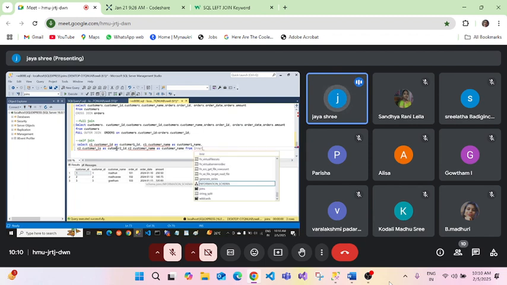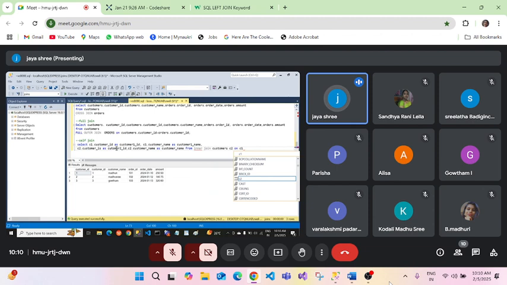I'm doing it using inner join. So here customers C2 on C1 dot customer name.